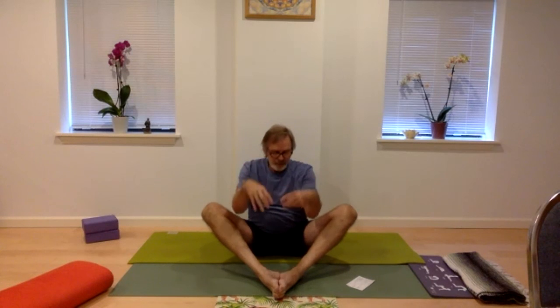Take your hands, grab under your knees, and bring your legs together and bring the soles of your feet together. And you can grab the ankle. Some people might have just the right anatomy configuration to where they could grab the toes and be able to sit up nice and tall.